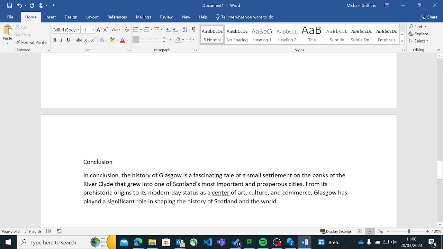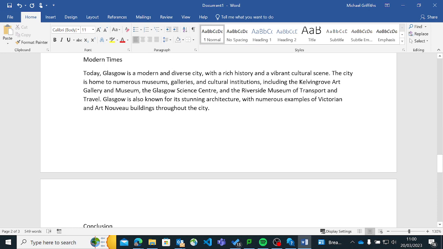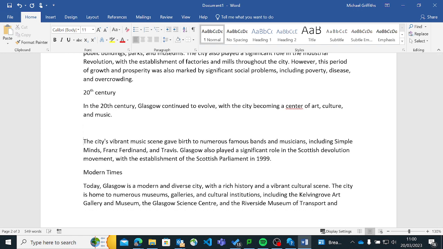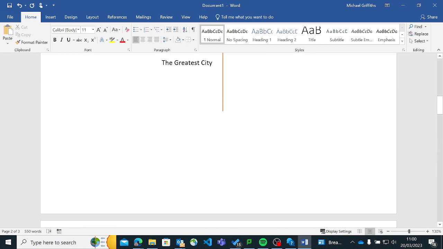Okay. Now, in the 20th century one, sorry, I'm going to look at, what we've got here is a wee bit about music. So what I'm going to do is take a new paragraph there and put another heading in there and call it music. Now I'm going to make that a wee bit different. So I've got my headings in here.